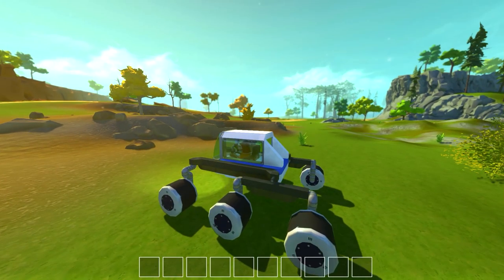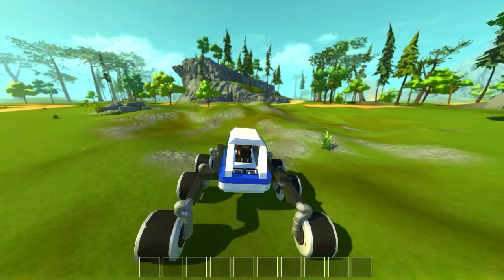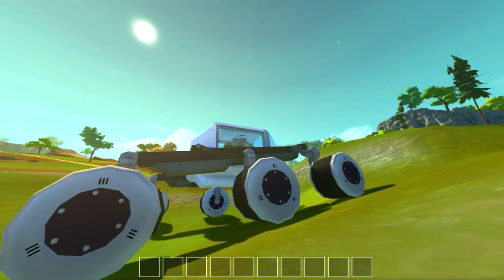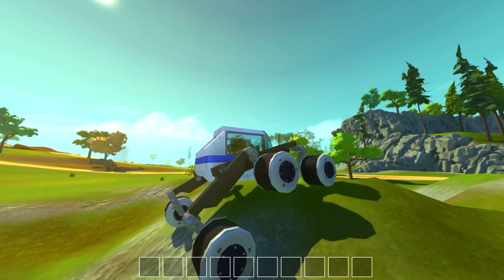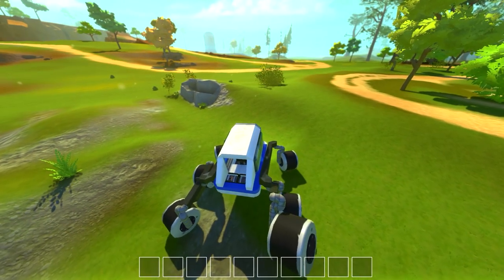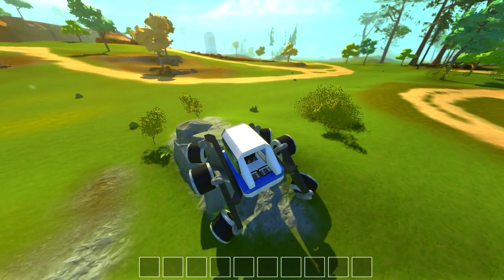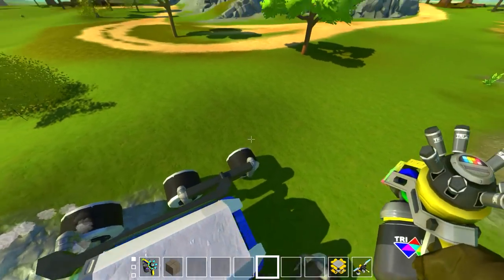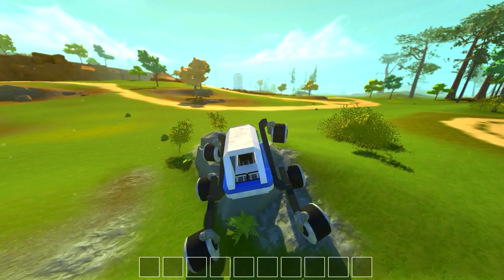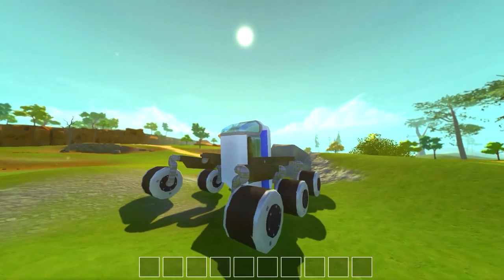One of the issues I noticed in Scrap Mechanic: the real Mars rover uses electric motors for driving and steering with the ability to independently control them at different throttle settings. If we connect these back wheels, the electric motors have a crazy amount of grip. When driving on flat ground it's not really an issue, but if we hit a rock the back wheels have so much power they just push the entire rocker up. That's why with the electric model we have to keep the back wheels disconnected and use them just for steering.